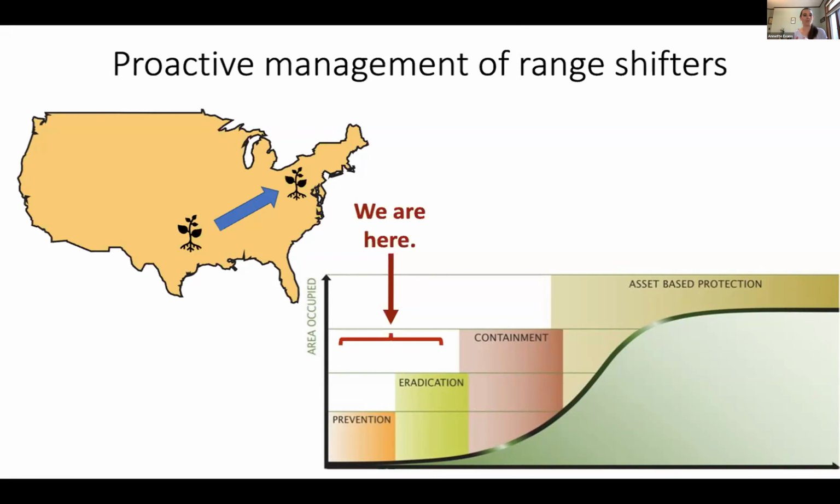And despite all those negative impacts of climate change that I showed you on the previous slide, there is some optimism and hope, and that's that for a lot of these range-shifting species, they haven't had the opportunity to either move or establish in these new regions yet. And so if we're able to identify those species before they're able to establish large populations, then we can proactively manage them. So think about it as being management in very early stages of this invasion process, focusing on both prevention and eradication.